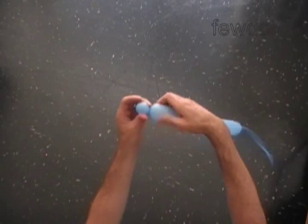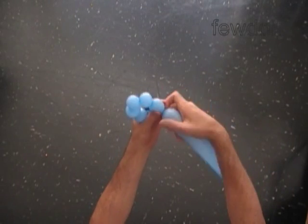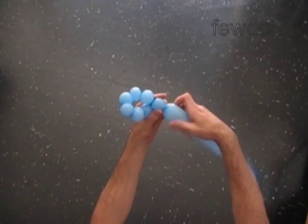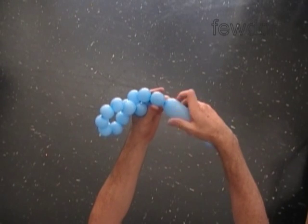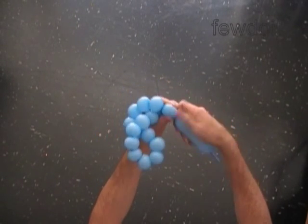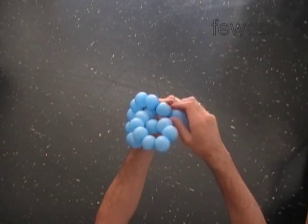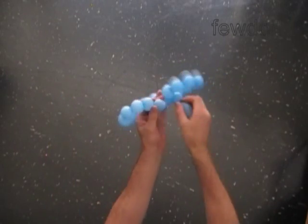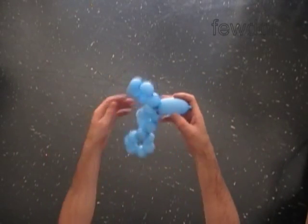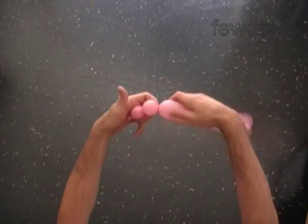Now I'm going to twist a chain of 20 blue bubbles. And there is nothing special about making a chain of whatever number of bubbles. That's the reason why I speed up the playtime of this particular step. And now we're going to lock both ends of the chain of 20 blue bubbles in one lock twist. Cut off the rest of the blue balloon and tie off the end. Put the blue balloon aside and let's work with the pink balloon.